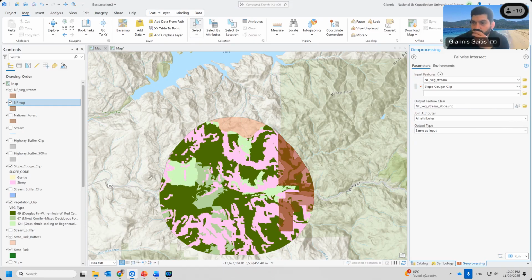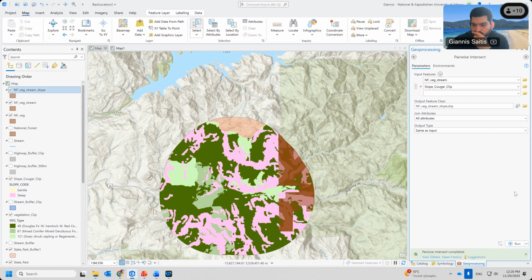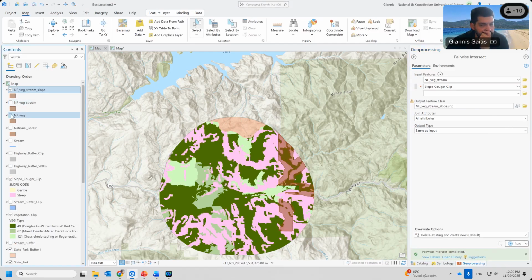Okay, now we have intersected also the slope.